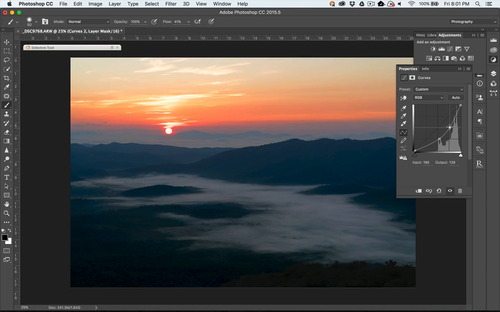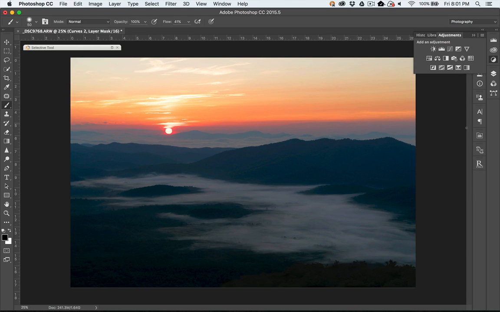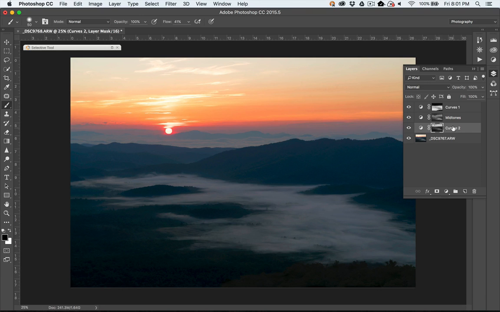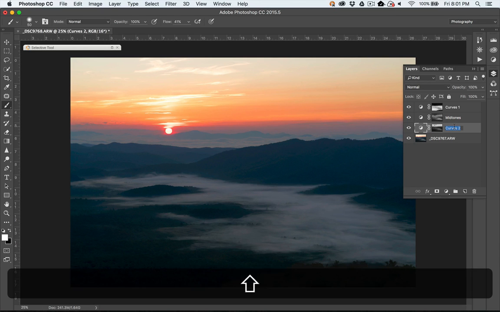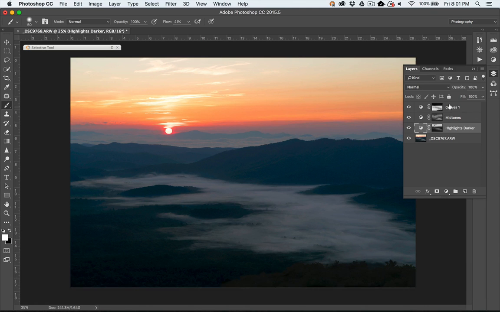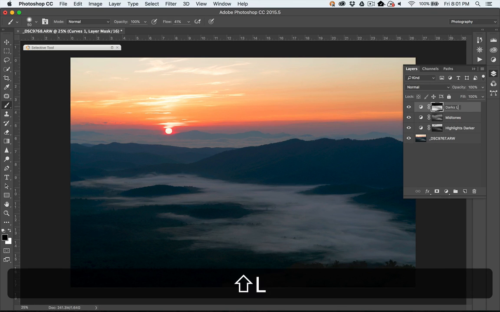There we go. Now I'm still not in love with the pink. We're still gonna have to do something about that. But I think we now have a nice shade of orange, and I love the way it goes into orange and blue and then green, and nice subtle transitions there. So I'm going to come back out. This was my highlights. Highlights darker, and this was my dark slider.